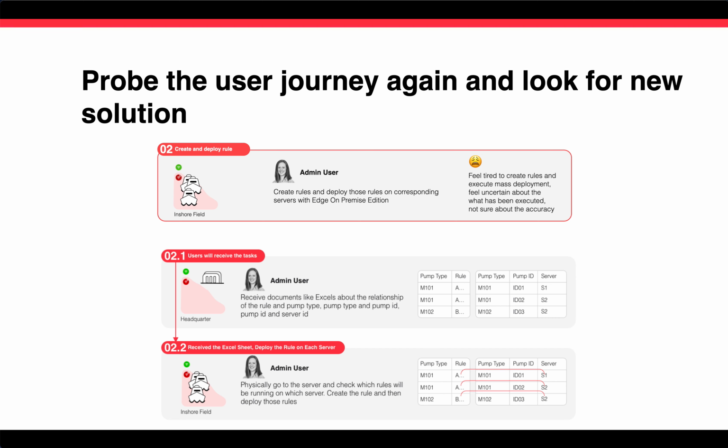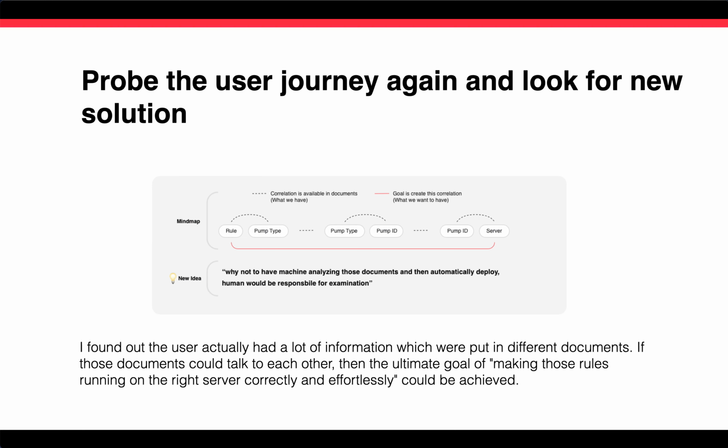Yeah. So after I found out that information, I felt like, wow, the user already has a lot of raw materials containing all the information she needs. I was thinking that if those documents can be parsed or read by the machine, or somehow synthesized together, the ultimate goal of making those rules run on the right server could be achieved.